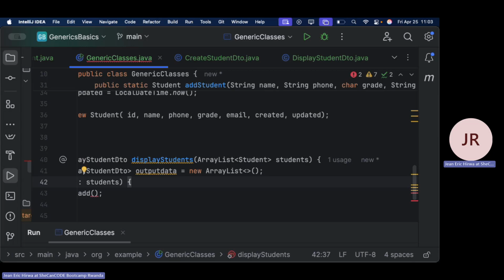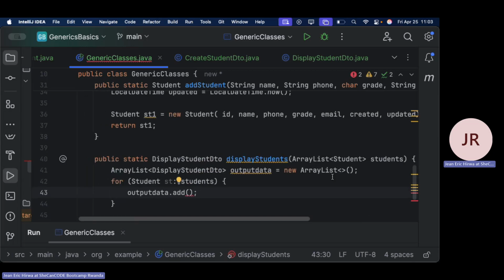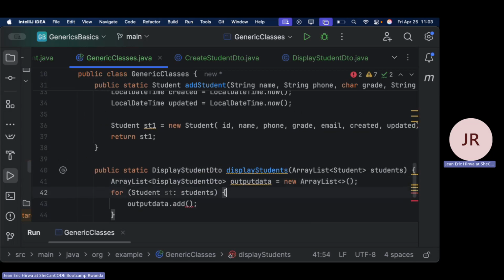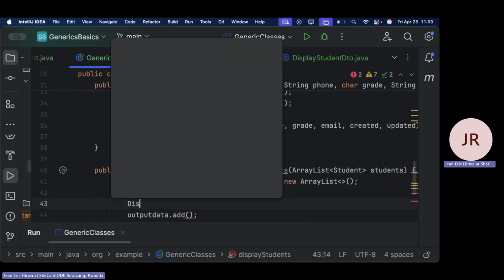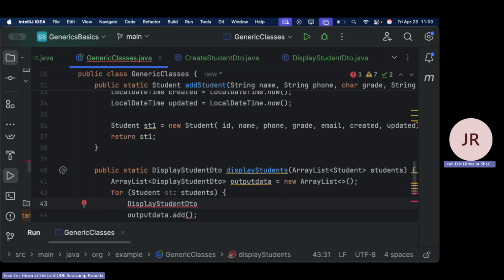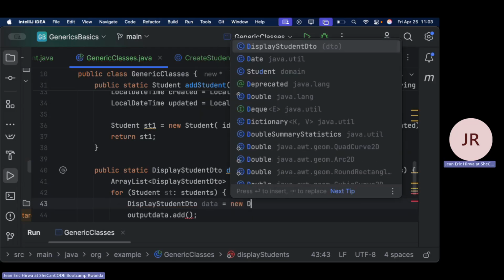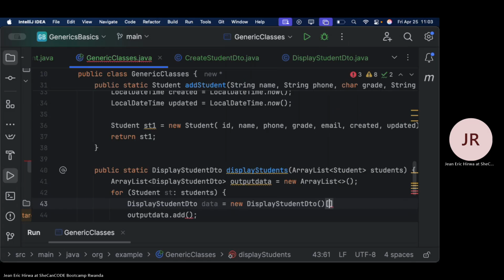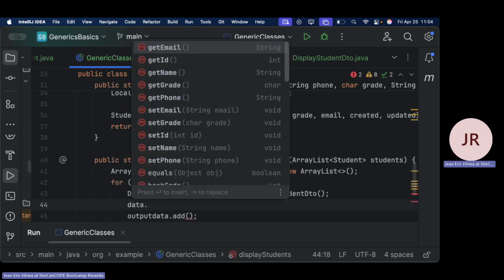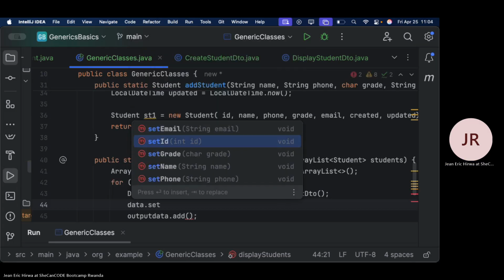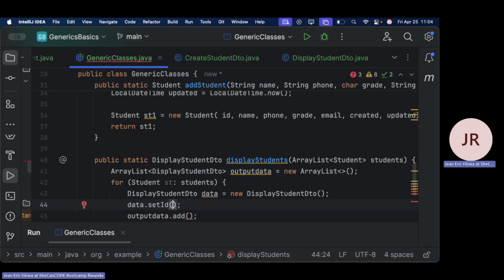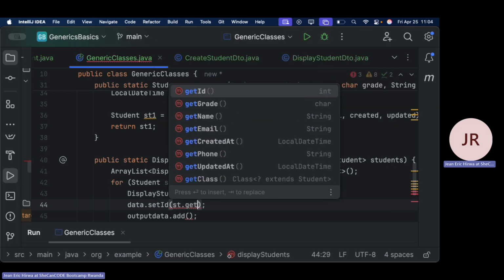Let me just create a new variable here and call it st, of type display student DTO. Data here is display student DTO. And then I write data dot set ID is going to be st dot get ID.